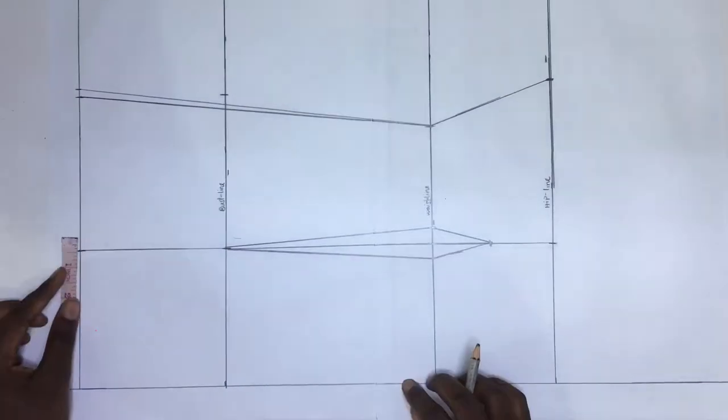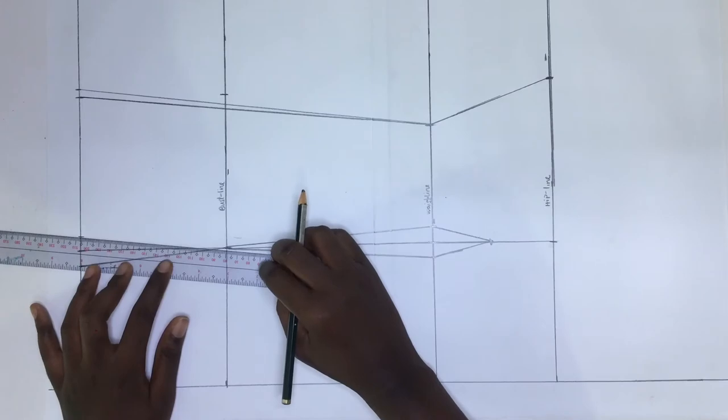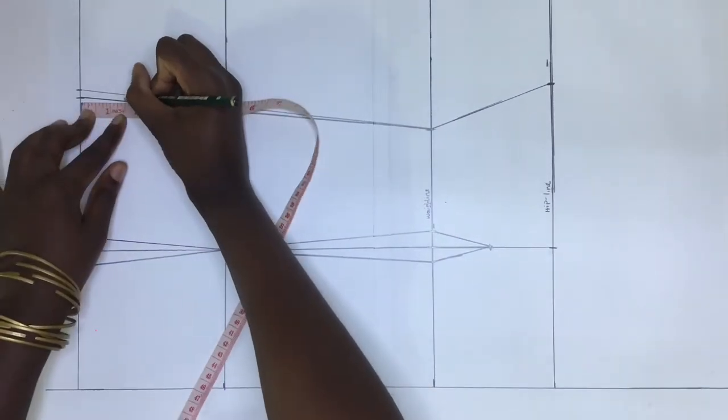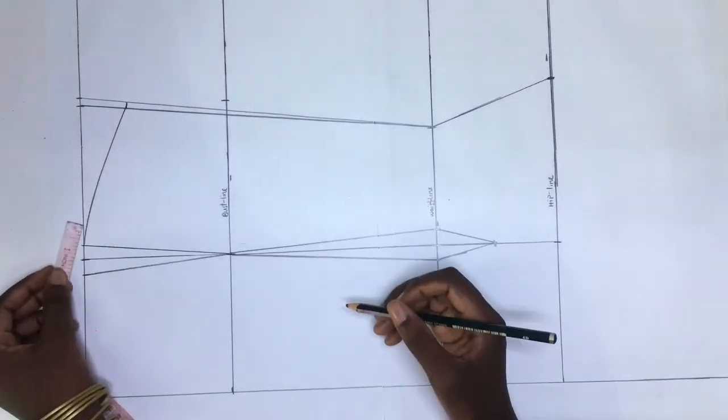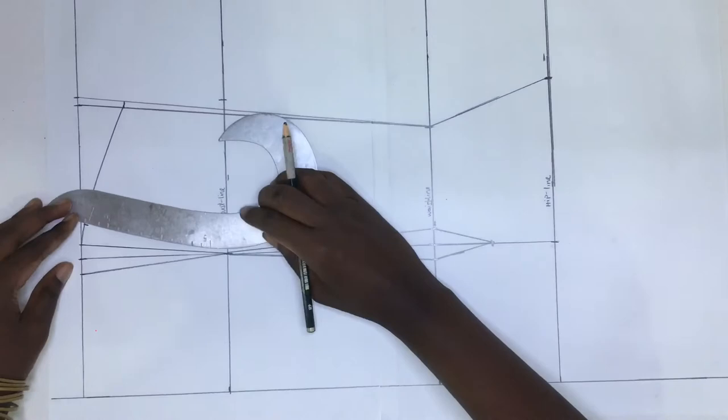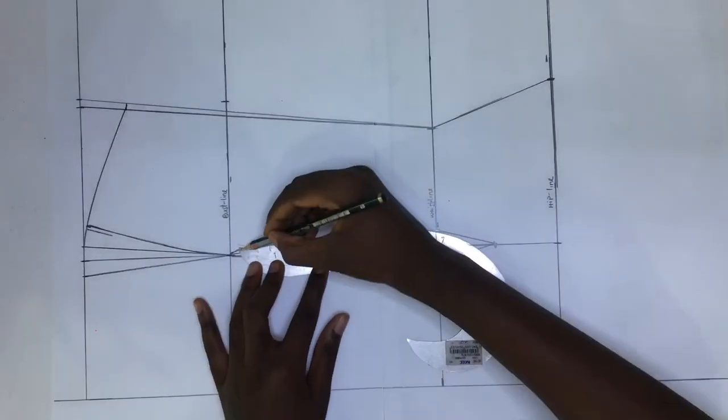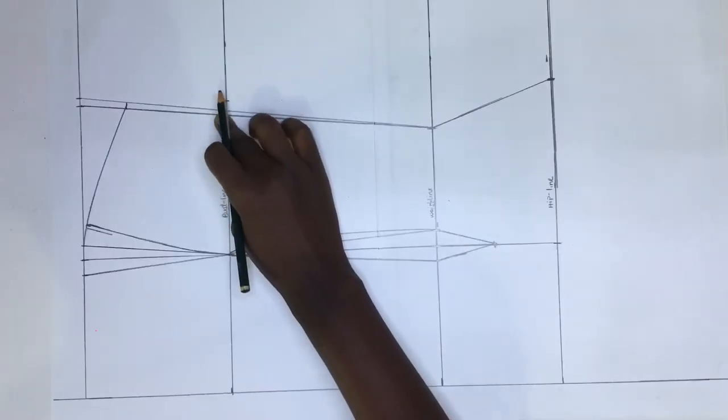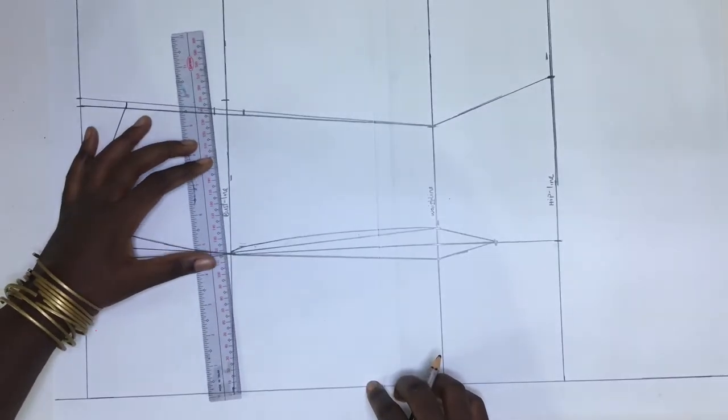From the bust line upwards, I'll be marking another dart using half inch on both sides. And from the side of the pattern, I marked two inches inwards and connected it to the dart I just created. And then I came in again to mark another half inch from the top to the bust line. And then I redrew it. I made an adjustment into my waist dart. And then another one inch dart on the side of the pattern, while drawing it to the bust line.